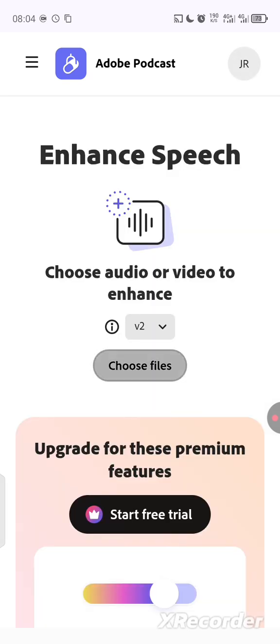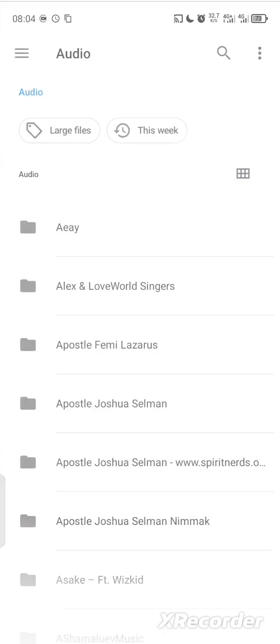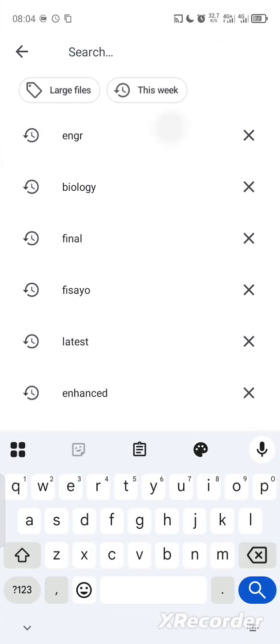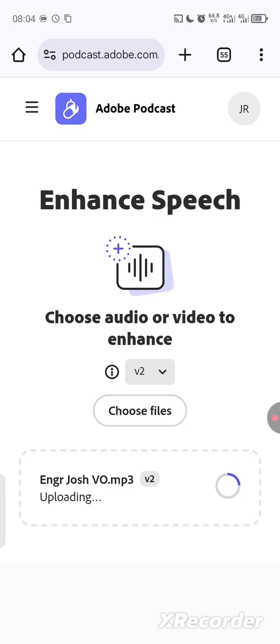You can choose your file. So I'm going to search for that file, that is the original voiceover. I want to clean it to make it sound like a studio kind of voice, so it's clear and sharp. So it's enhancing the file right now.